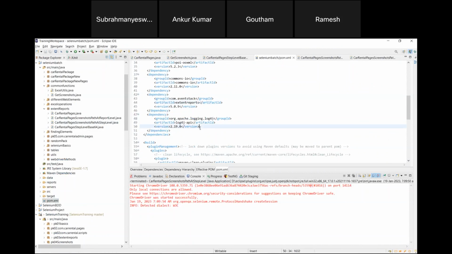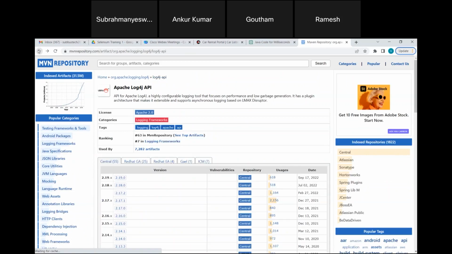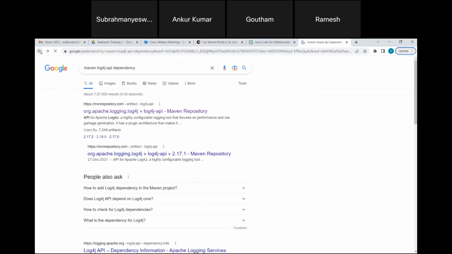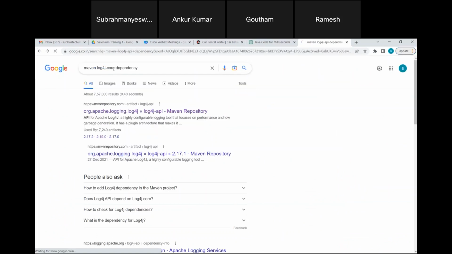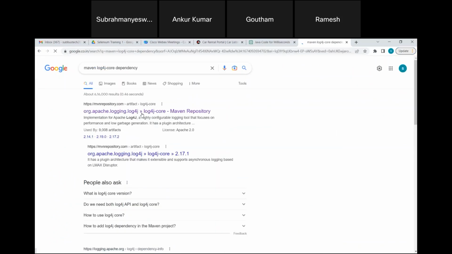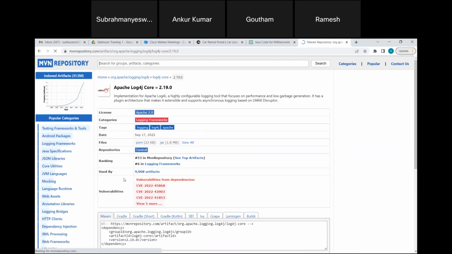Once this is done, then another one is log4j core that I have to add. So I'll say log4j core. Once I do this, let me go into this one again, the same version, 2.19 version, I am taking.